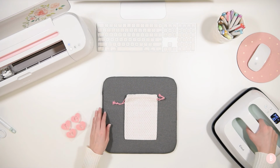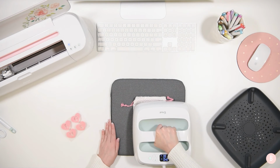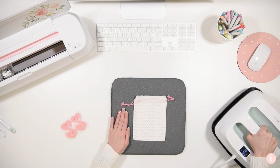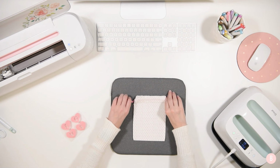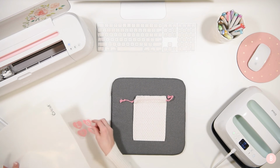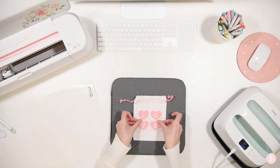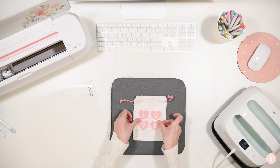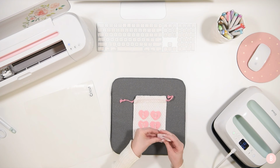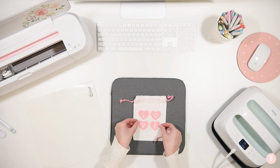Okay, so what I'm going to do real quick is, the Easy Press is all heated up, and I'm just going to preheat my material really quick. It just says to preheat it for about 5 seconds. Okay. And I have my protective sheet ready. Okay. I'm just going to measure the sides.